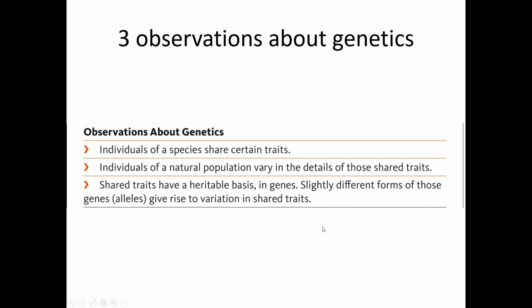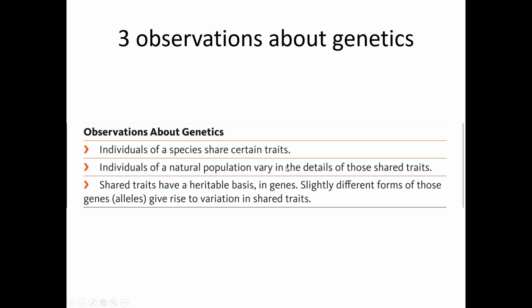Genetics plays a huge role in evolution, and so kind of hitting some of those things. Individuals within a population share certain traits, like human beings have a gene that allows us to make melanin that can protect us from sunlight. We have genes that help us make rods and cones in our eyes, so not only can we see color, that helps us figure out which foods haven't spoiled and which foods have. Those are all traits that we have, and they're based on our genes.